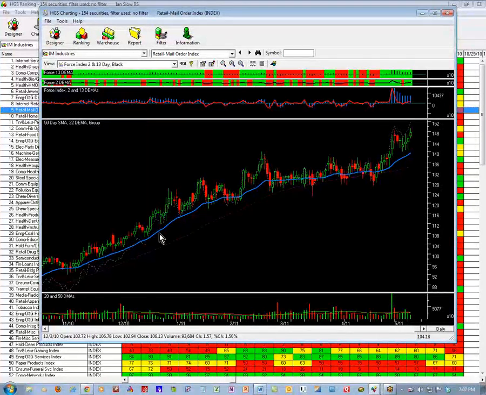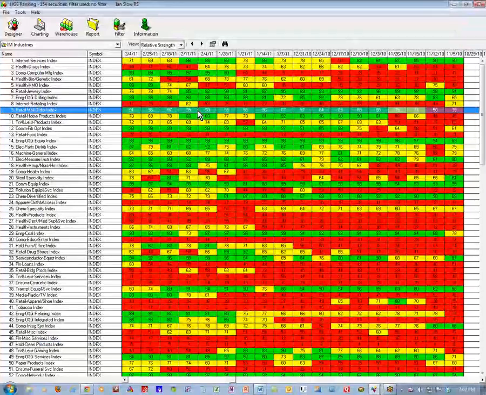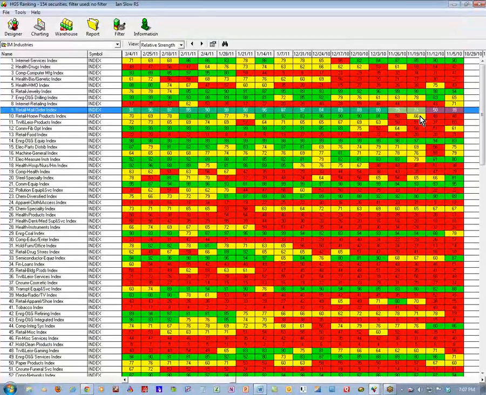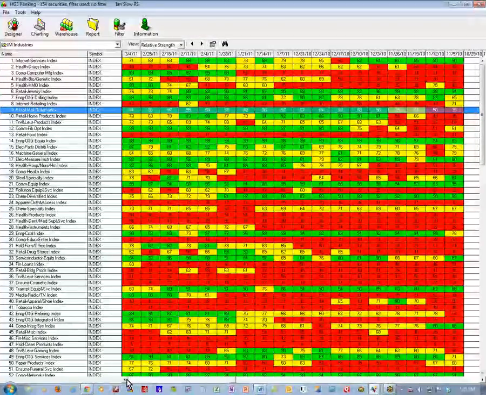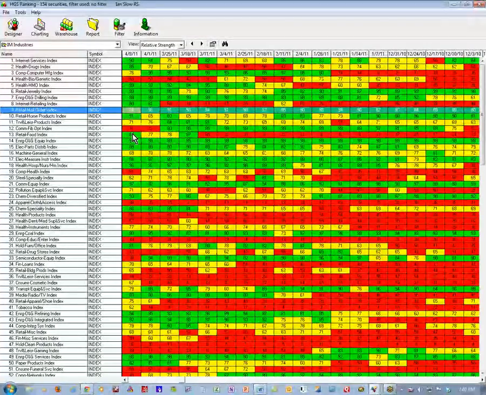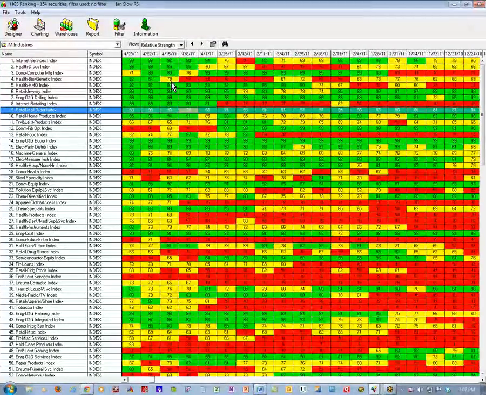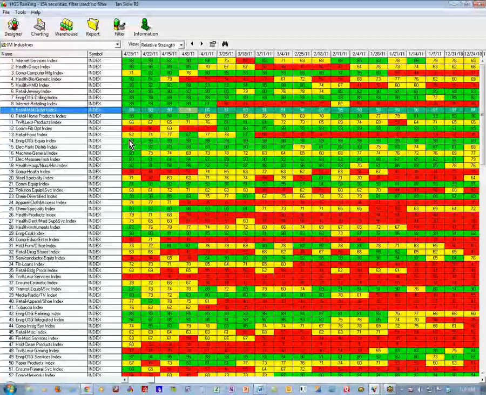And you can see what happened from there. It had a really nice move up, and then it consolidated, and now it's going again. Let's just take a look at some of these numbers here. It did turn, let's see, I think it dipped to yellow for 1 week, and then it went to green again. So this is the comparative relative strength over the long term.